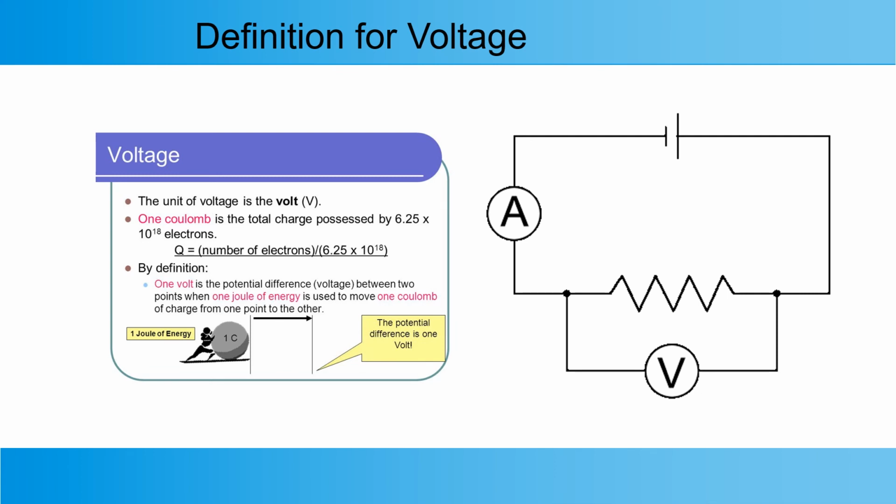The potential difference, voltage or the electromotive force, is measured by an instrument called voltmeter. The voltmeter should always be connected in parallel across the 2 points between which we want to measure the voltage. The internal resistance of a voltmeter should be ideally infinity so that it does not affect the circuit to which it is connected.